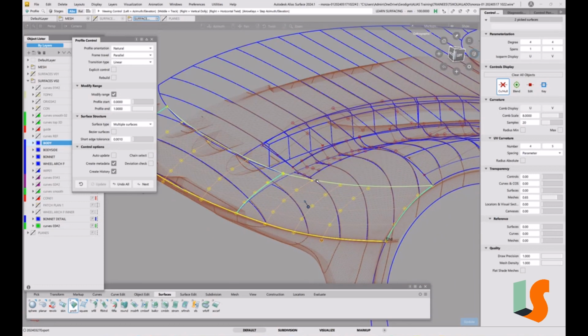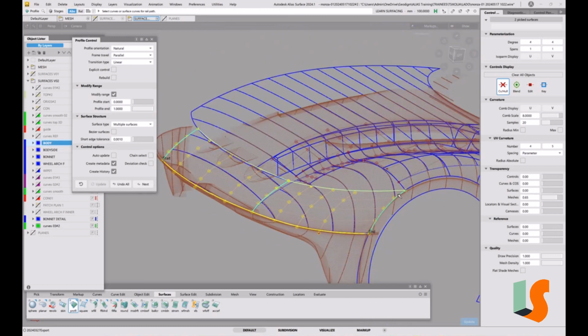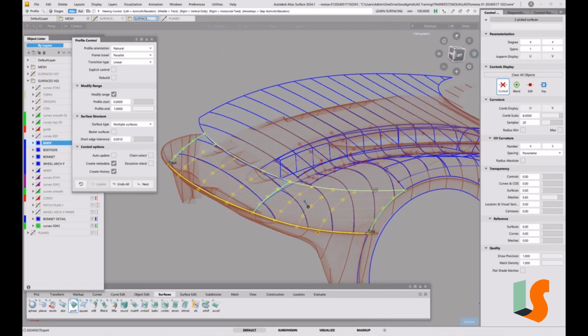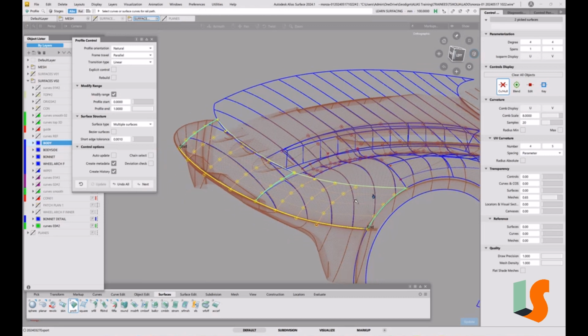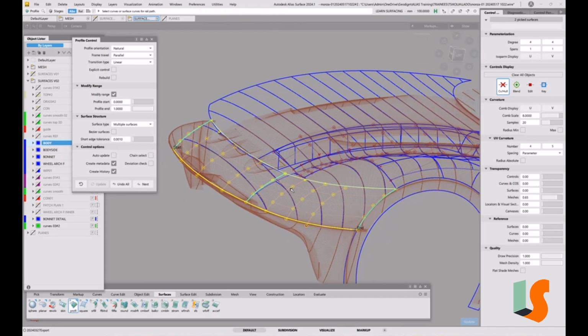And obviously that surface goes all the way up to this edge, which we don't necessarily want. Now we can modify the surface to some extent, and if I put auto update on, we'll see that happening. So you can modify the range going that way if you wanted to. Not that I do. So I want to go from the start to the finish in this case, but you could do it halfway around if you wanted to.